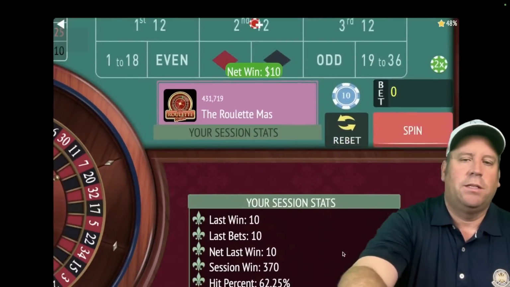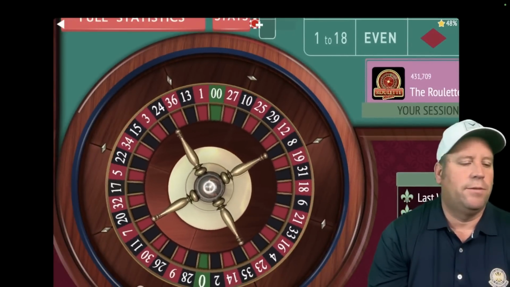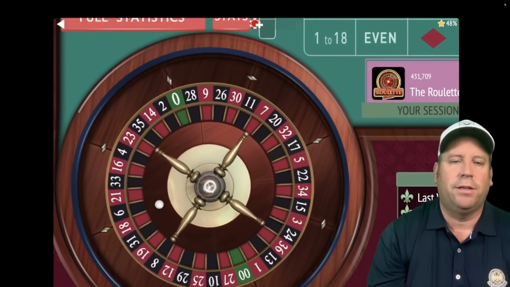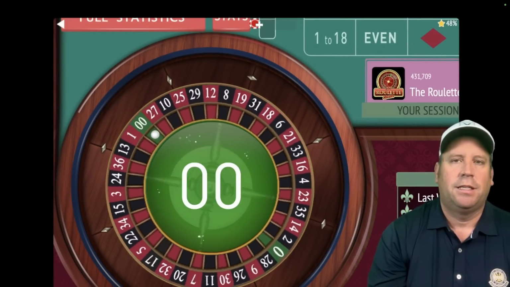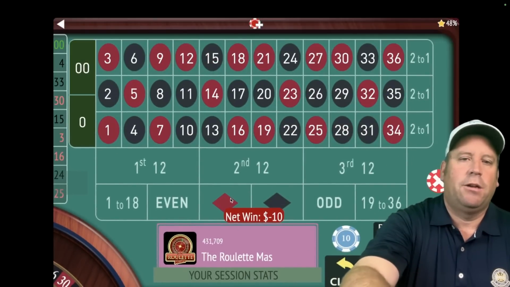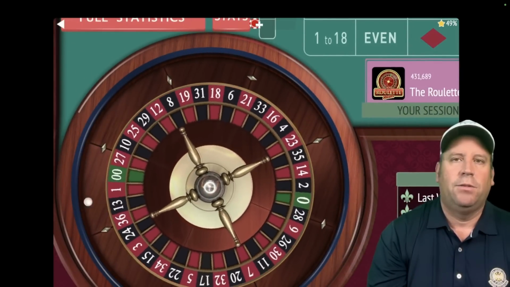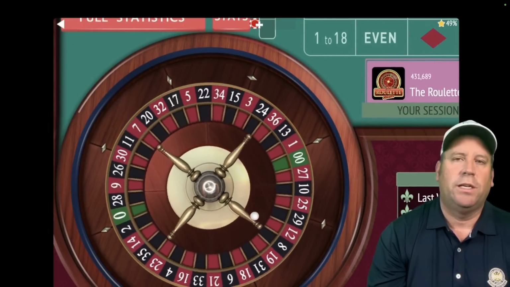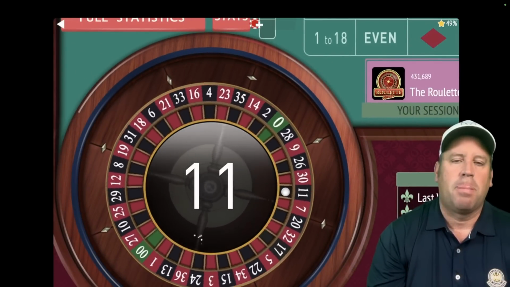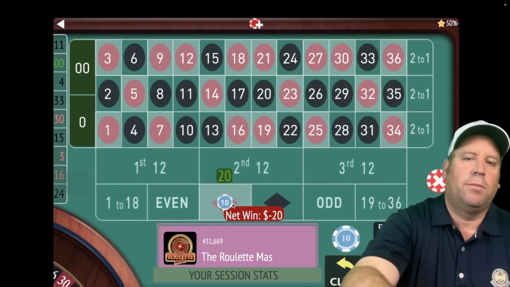And that's a win. So now we just stay on black for 10, up $370 so far. Doing fantastic. Couple minutes left here. That's a 00. That's a loss. So now we go to red and go from 10 to 20. No more bets. And if we lose this one, we'll place our second $20 bet on red. And we did lose. So here's our second $20 bet on red.